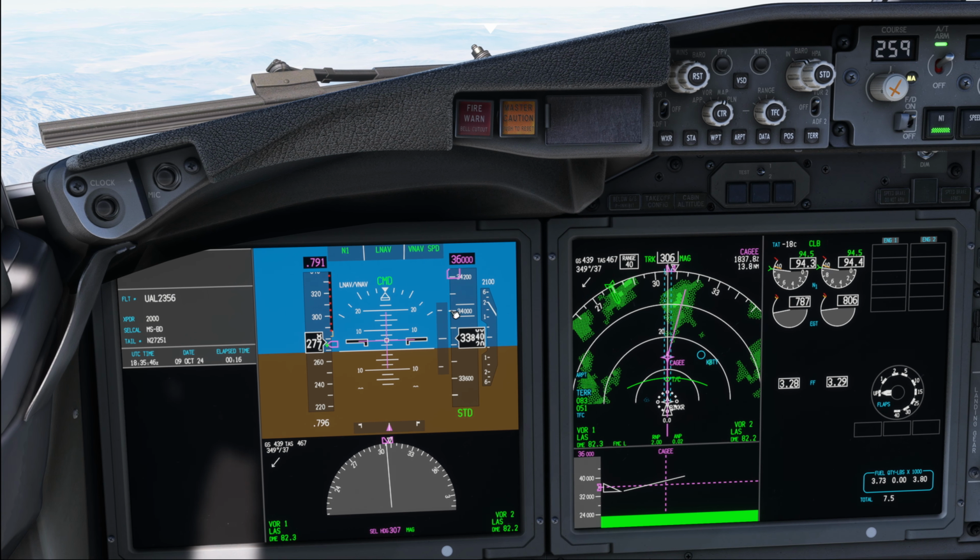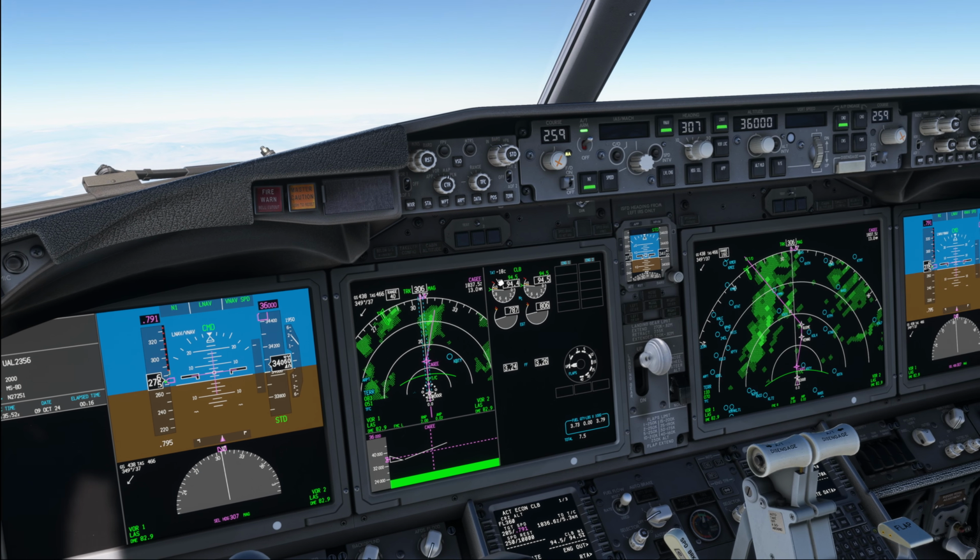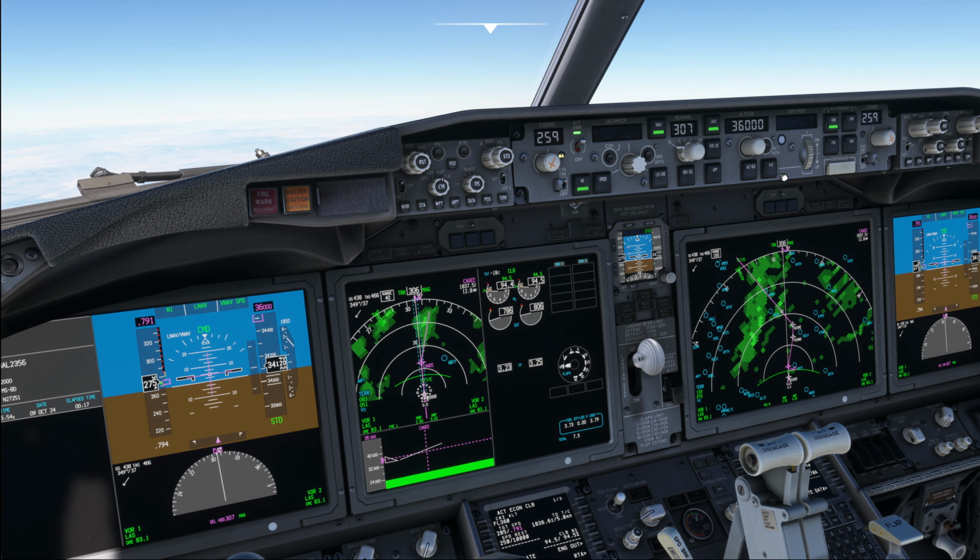The same applies at 2,000 feet with 2,000 feet a minute, and at 1,000 feet to 1,000 feet a minute. In those conditions we are going to use the vertical speed mode, otherwise we are not going to use vertical speed in the climb at all.